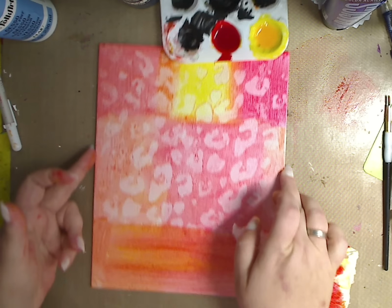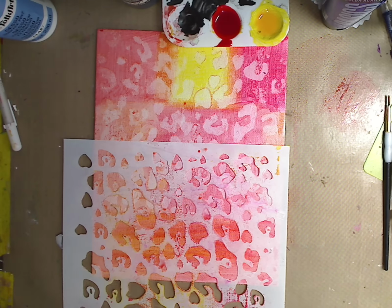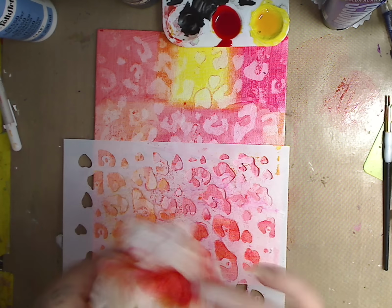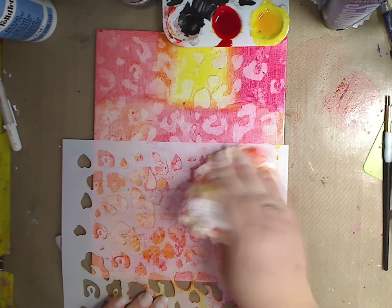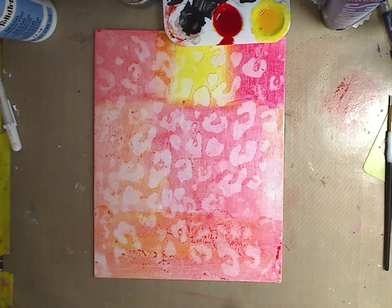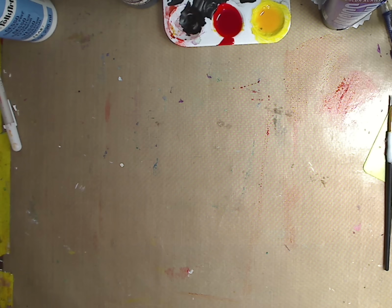Everywhere. All right, so now I'm going to, might as well keep rocking this because it's doing a nice pattern there. And I'm just going to spray. Move my paper towel around so the color gets all over it, because we love the color. And I'm just dabbing. And I'm not doing everything right now. I'm just going to dab and lift up just so it's kind of sporadic. Look at that. So now I'm going to set this here. I'm going to move this out of the way for a minute.